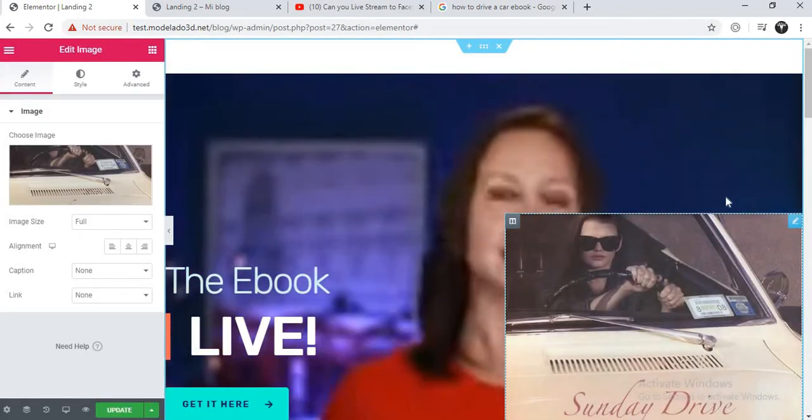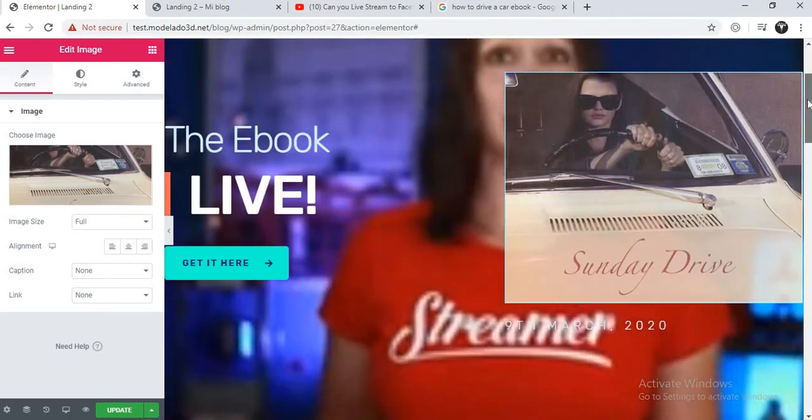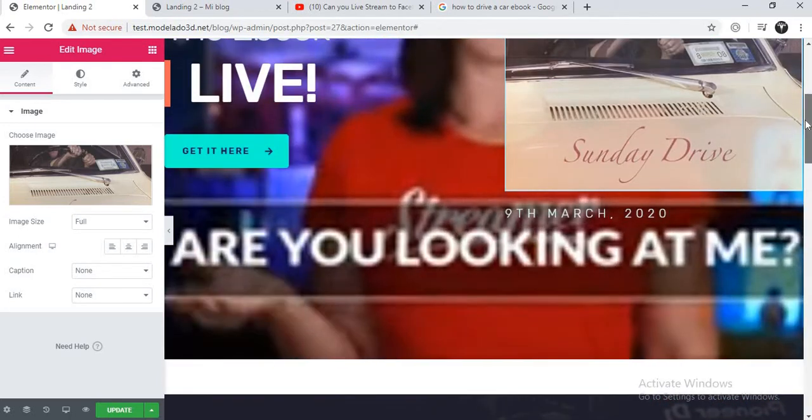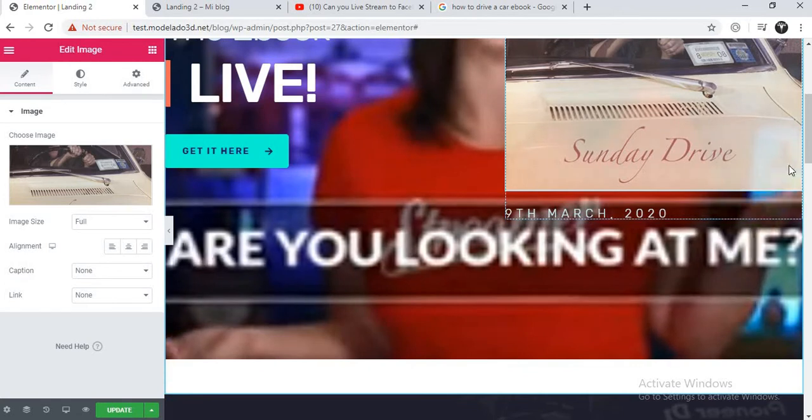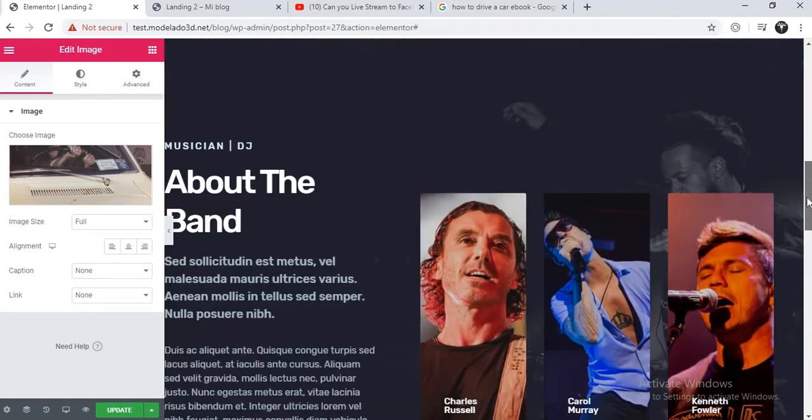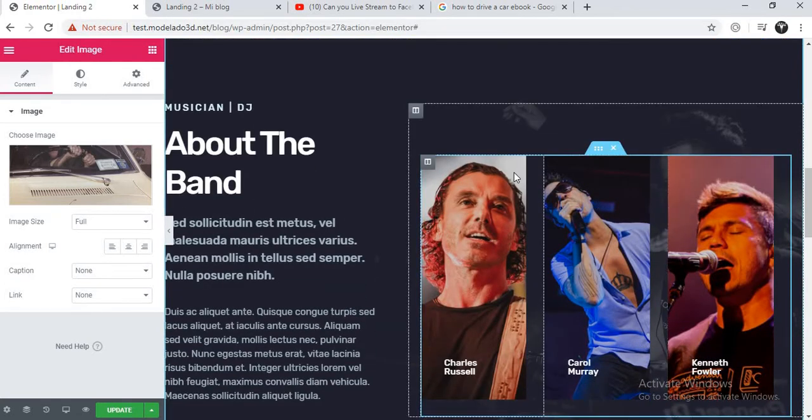Insert your media, and that's it. You can also edit this as well.